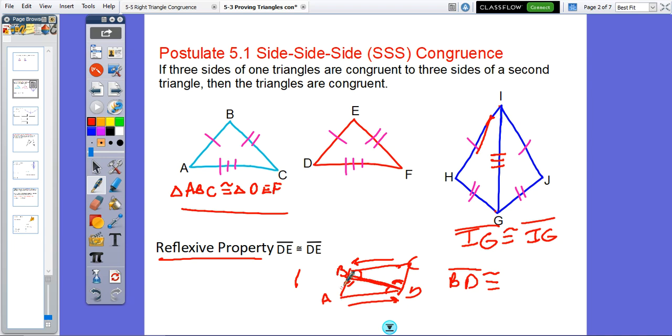We're talking about this side, but it's reflexive to its backwards version. So let's talk about this triangle down here, ABD. When we're talking about this side from B to D, we're talking about the bigger angle to the smaller angle to match up that side. When we talk about the other one, it's like you flip it around and say, oh, to match up BD in the bottom triangle, we have to match it up to DB of the top triangle. So this is still the reflexive property, even though it's written backwards, because we're talking about the same side, angle to angle here. That's how the reflexive property works. Anytime they're touching completely, whether they're backwards to each other or facing the same way, it's still reflexive regardless. All right, so that's side.